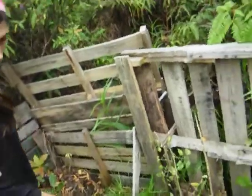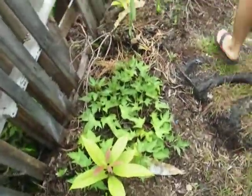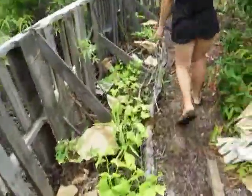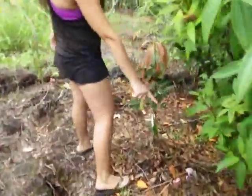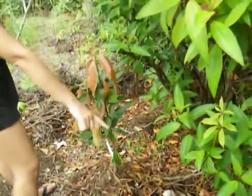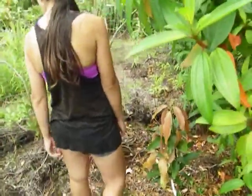What else in here? It just dug up the potatoes and stuff. There were potatoes in here. Or it did come through this area. Yeah, it didn't do too much damage because it was only here once, briefly. I think once or twice. It got into this avocado a little bit. It got into this plant, got into here a little bit.